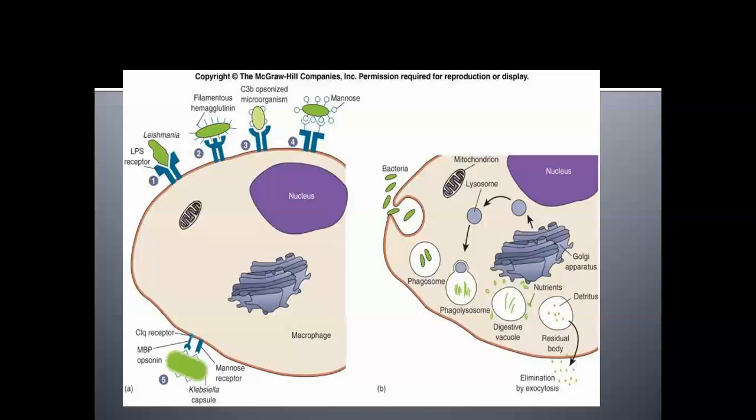Phagocytosis refers to the process of cellular ingestion of the offending agents, يعني طريقة اللي cells تقدر بيها تقضي على offending organisms, whether bacteria or debris or whatever, by ingesting them. So its most important function is mainly performed by, as we said early in the first part of our lecture, neutrophils and macrophages. We have some differences between the phagocytosis performed by neutrophils and the phagocytosis performed by the macrophages.